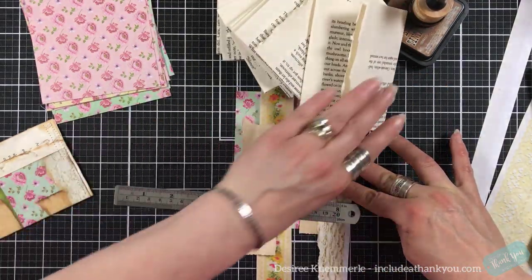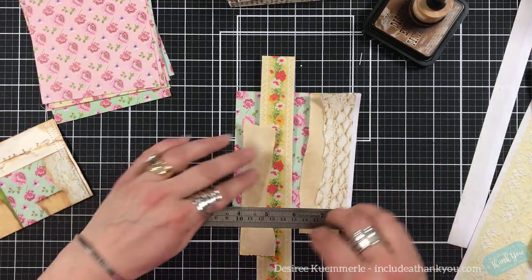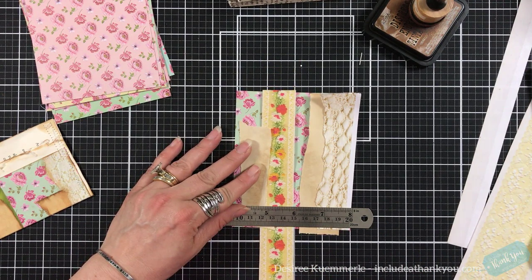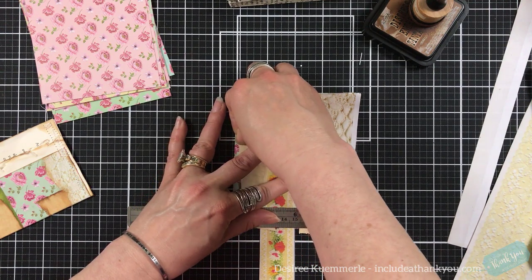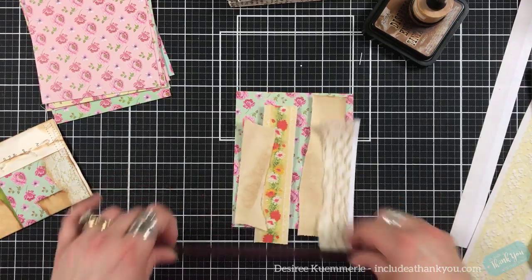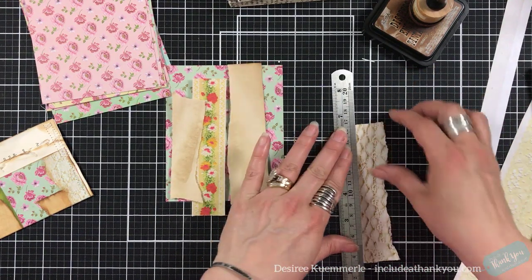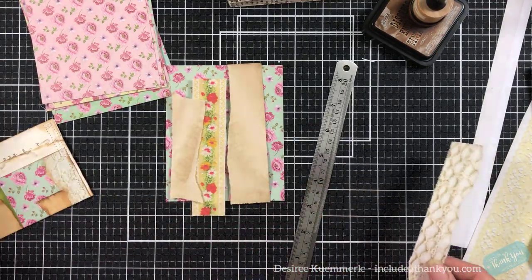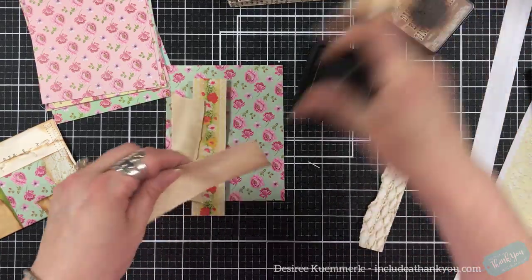So I'm just going to lay these down, knock those over again. And I'm going to rip up. And I'm also going to do that to that one. And then this one I'm going to pull down because I do want that to go all the way up to the top. I'm going to pull my coffee dyed up so I don't tear that again. Alright, and now we are going to ink and remove this white edge. So again, I'm just going to put my ruler down and tear up along that. I do so much better with that. You guys have seen if you've watched my videos previously, it's hysterical when I try to use my tear ruler. I can't do it.